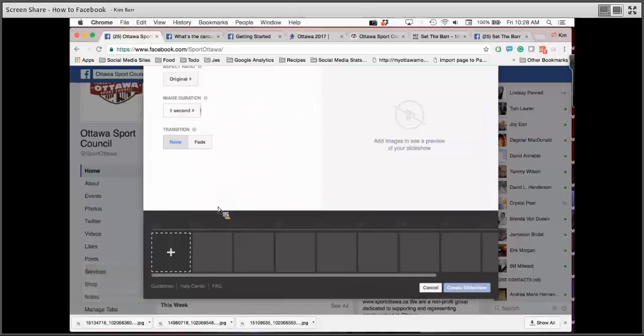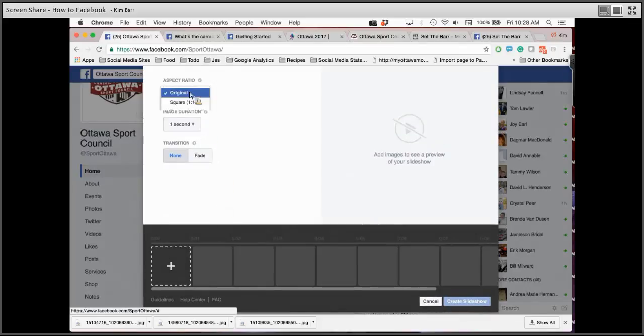Take some time, become familiar with it. If you want one page photo, you can also have one page photo instead of all these carousels. And again, you can just go in here and rename it to what you want, and it then goes to the Ottawa 2017. And I'm just going to close that because I don't want it to be posted on the page.